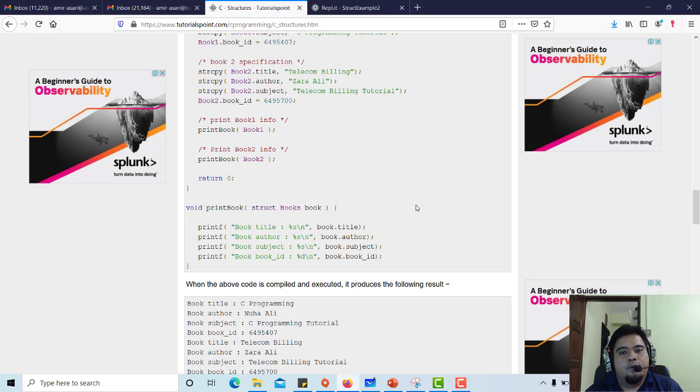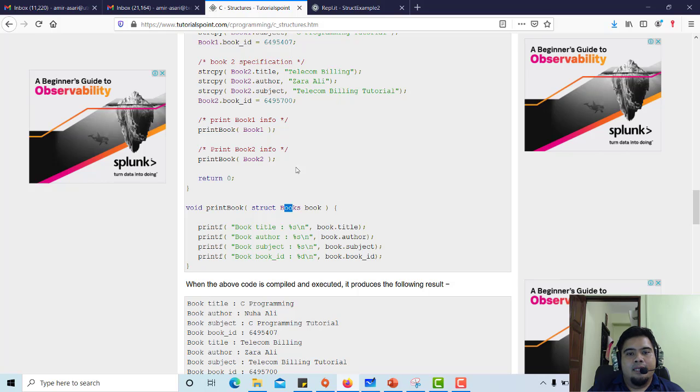Instead of sending a single title, author, subject, and book ID, which will result in four arguments in this print book function, you only send a single variable, where that variable is under the category of book, and this book data type is a structure data type.